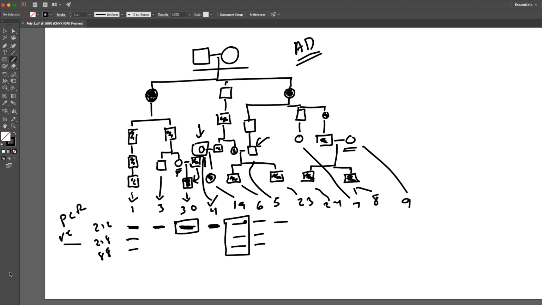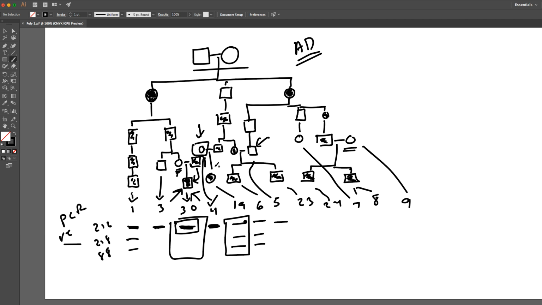I should also mention that whatever mutation causes the disease in this individual and this individual must obviously be a different mutation than the one that all of the other afflicted individuals in the family possess, because we didn't get 3 here even though this person is afflicted. So a different mutation either in the same gene or in a different gene. They don't go into detail over that particular issue.